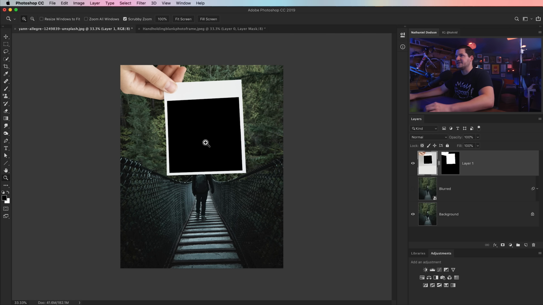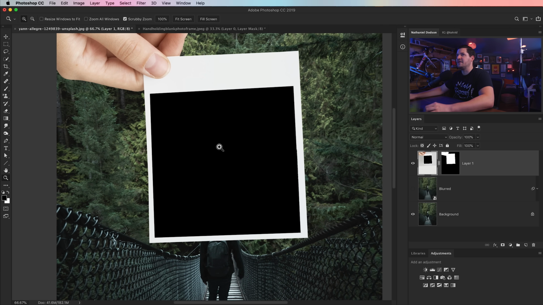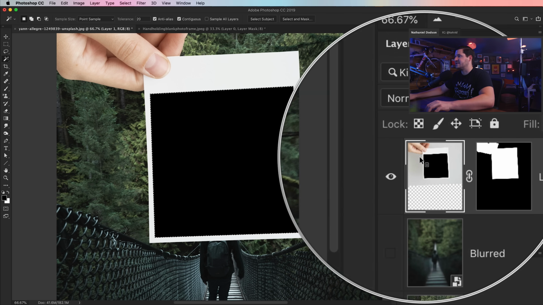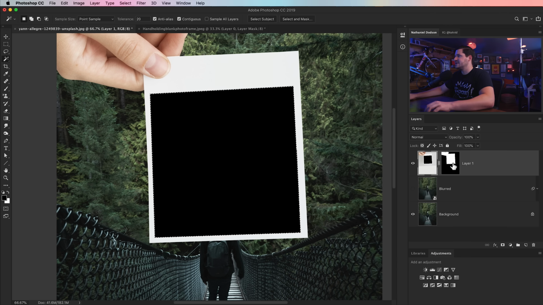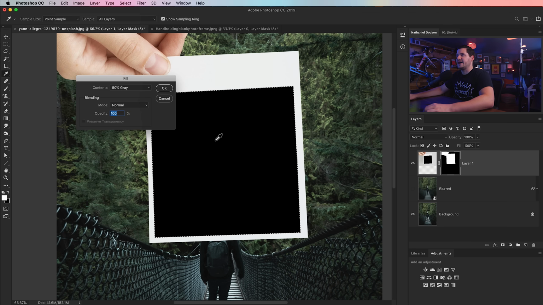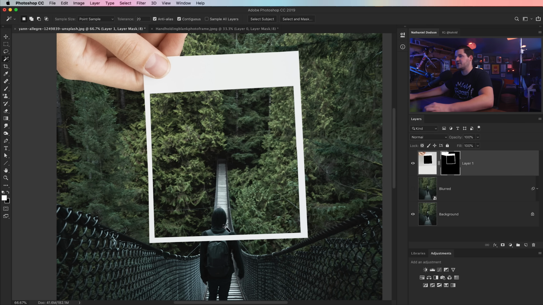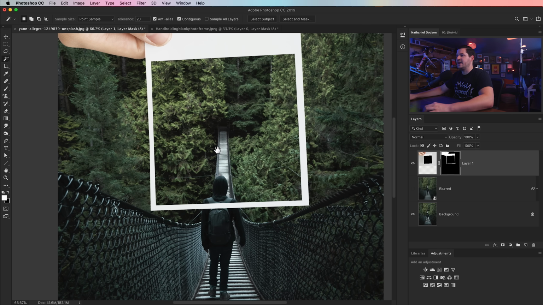Okay, so we need to get rid of the center black area of the mask. We can do this pretty easily. We can just use something like the magic wand tool, just select it, and then we would want to select our mask. So we had just selected the layer, see the little white tick marks? We want to select the mask and just fill this with black. So we would go Edit, Fill, and choose black. If you know the hotkeys for filling with your foreground and background colors, that's cool too. That works even better and faster, in fact. There we go. We filled that, and that looks great.